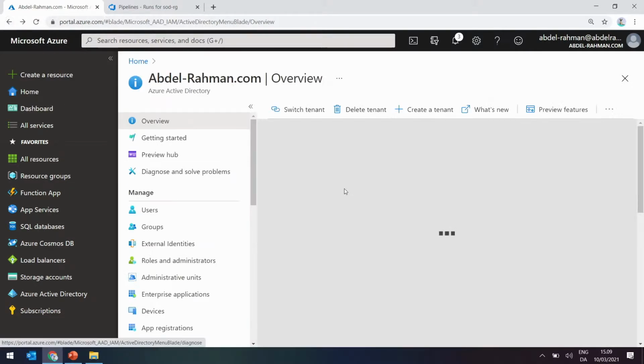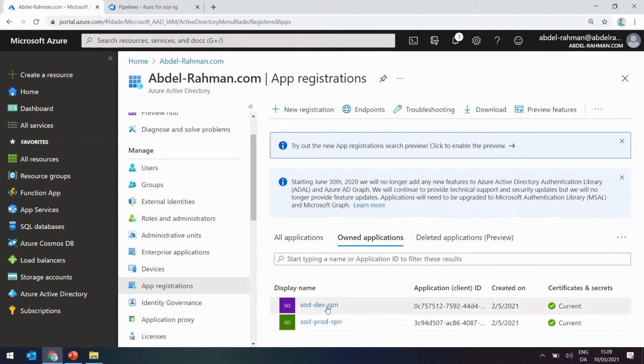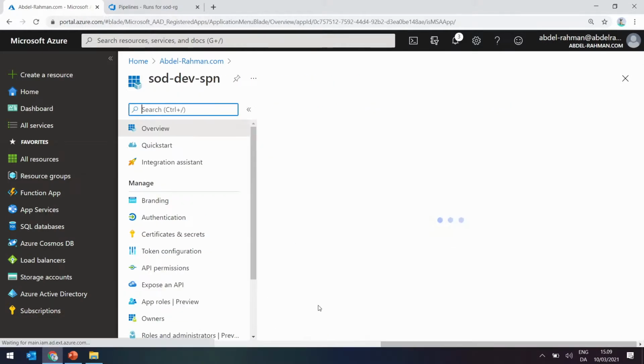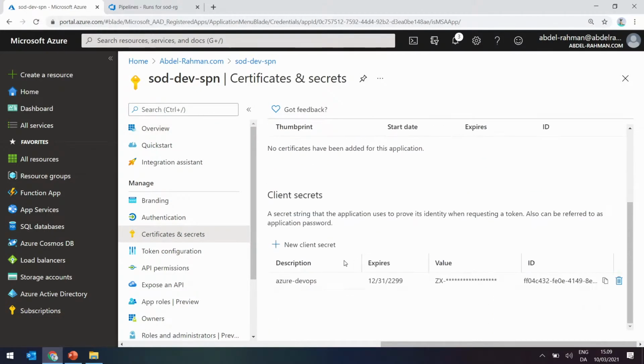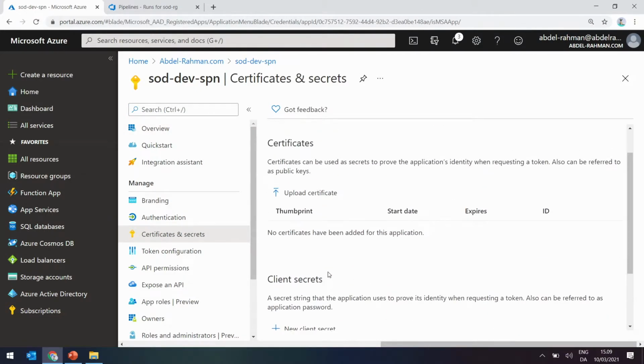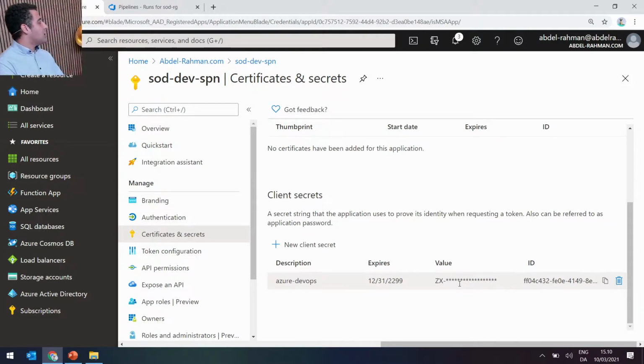create your application. Once you have created this application, if I go back to app registrations, once you have created those applications, it will have some kind of client secrets. So if I go to the dev environment and go to secrets, I will not show it because the value is hidden anyway. So you can see that there will be some secrets that you can utilize. You can consider this as your password. This is where your credentials to the servers will be.